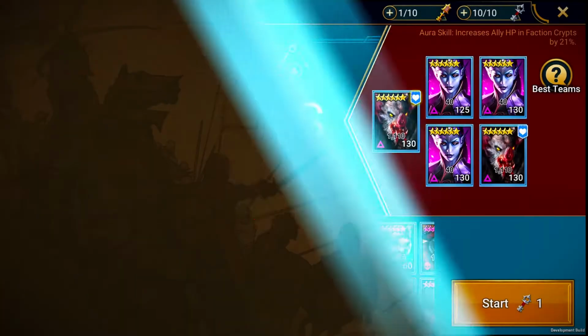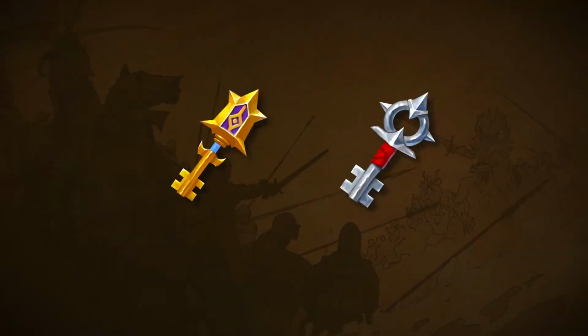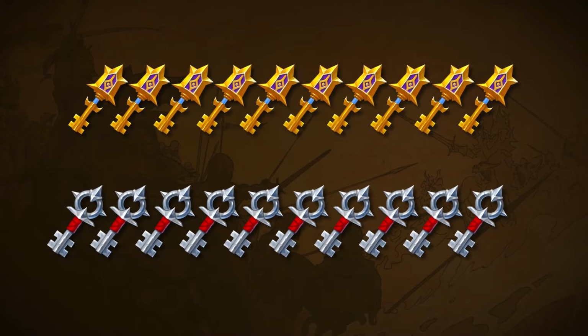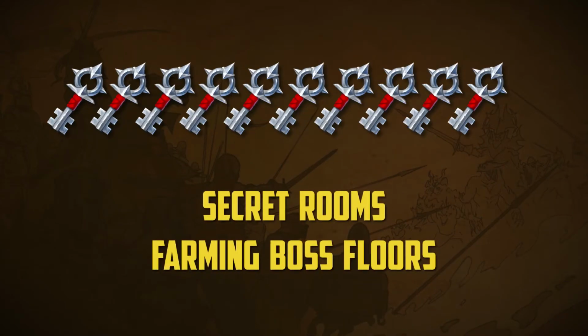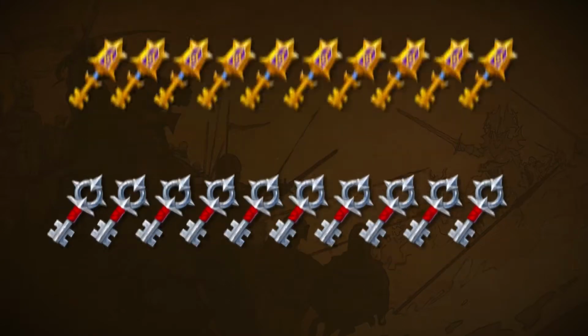Fourth, it doesn't take energy, it takes keys. There are gold keys and silver keys, and you'll get 10 of each every day. It doesn't sound like a lot, but you don't actually lose your keys if you fail a run, so these 20 go a long way. Gold keys are for battling on normal floors and boss floors, while silver keys are for secret rooms and for re-entering and farming boss floors. So, that's the core format.